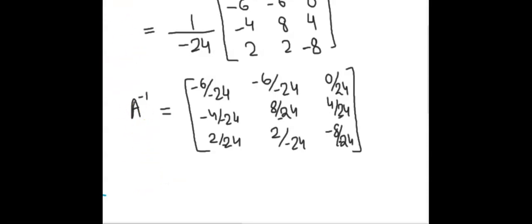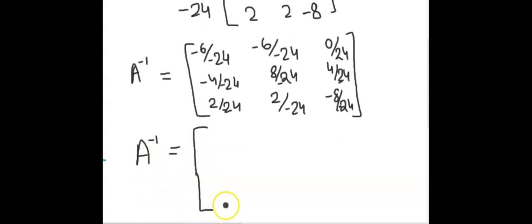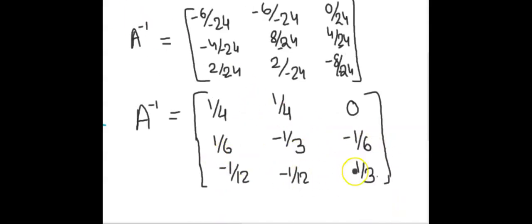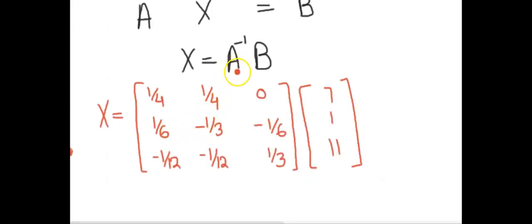And that will give you an answer for A inverse in a simplified form. It's better to simplify because it will help you for the later calculation. So we will get the value of A inverse. When we get the simplified version, you need to put it back into the other equation. Okay, so we got A inverse, and we put it back in this equation: A inverse B. A inverse is that, and B is this matrix. Now we put the values in and we multiply them.